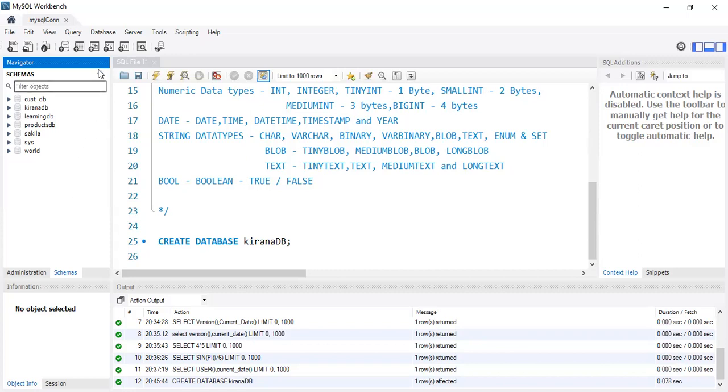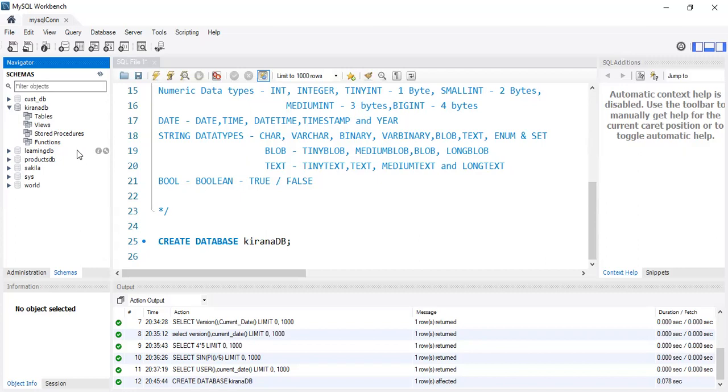Once we do this, we see this Kirana DB here, and if we pull it down, it shows tables, views, stored procedures, and functions. These are the other kinds of objects that are available in this database. So a database called Kirana DB has been created, and there are other objects that could be available in Kirana DB, like tables, views, stored procedures and functions.